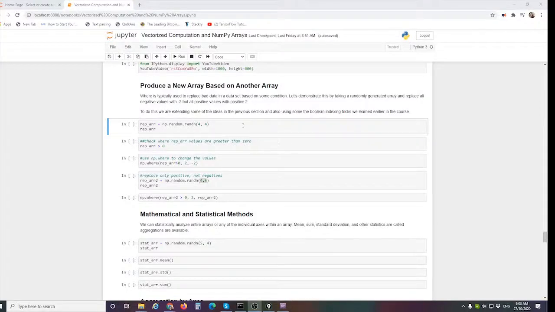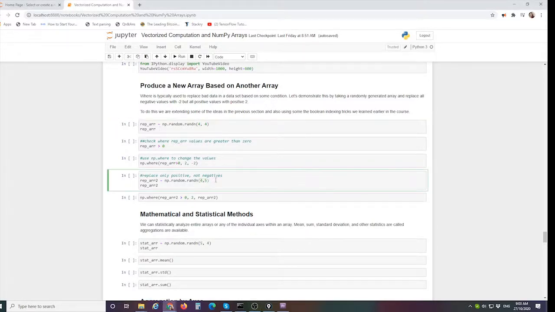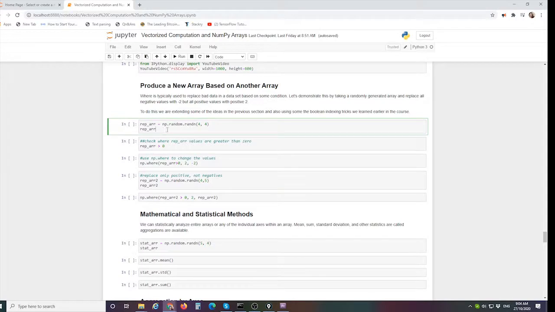In our previous lesson, we used the np.where function to perform some interesting operations. And where is typically used to clean data from a data set. So perhaps you have some random data that can't be used, you need to standardize it, or you need to change your data based on some condition. We can run the where function for that.